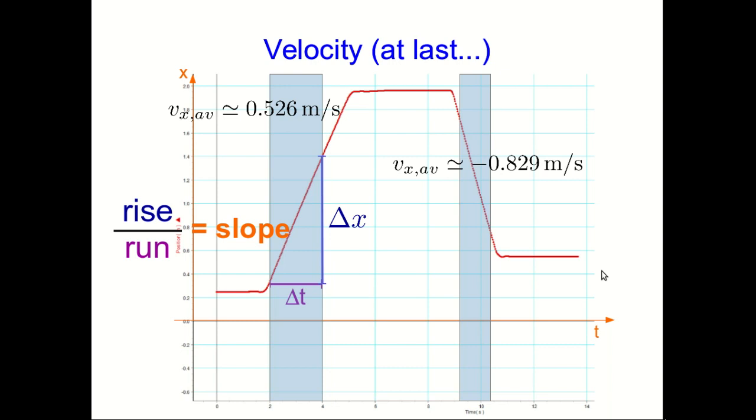Now, before we go any further, there's a misconception you may have just developed that I want to head off at the pass. And as I do it, it's going to become clearer why I've been so careful to define certain quantities in certain ways. So you may now be saying, oh good, so the velocity was positive when the cart was going right, and the velocity was negative when it was going left. And it was going in the positive direction in that early time interval and the negative direction in that later time interval. And I'm here to tell you that's wrong.